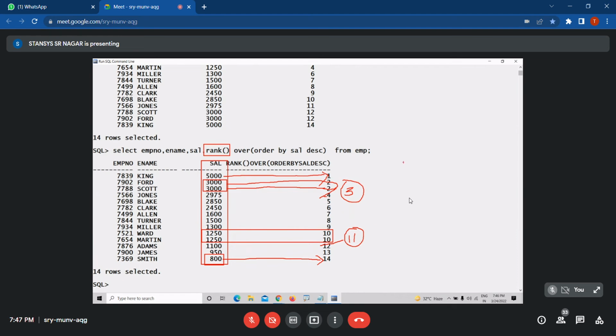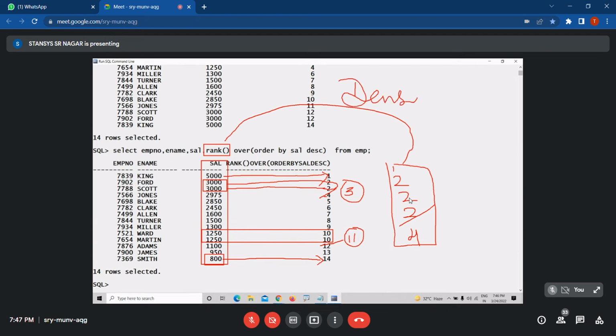For example, I have 3 salaries that are the same. Then what does it do? It is going to give me 1, 2, 2, 2, and then what is it going to give? Directly 4. So it is skipping the rank. That is the reason we are not using the rank function in real time. We go for the dense rank function.